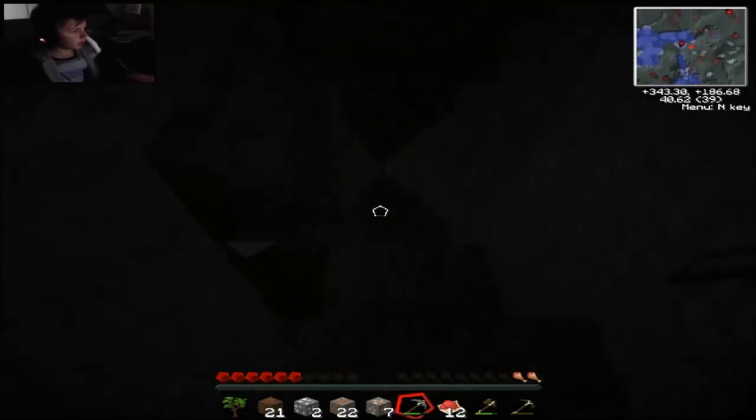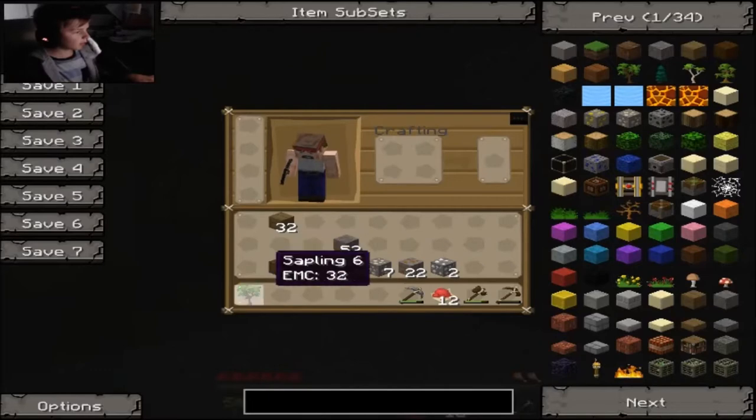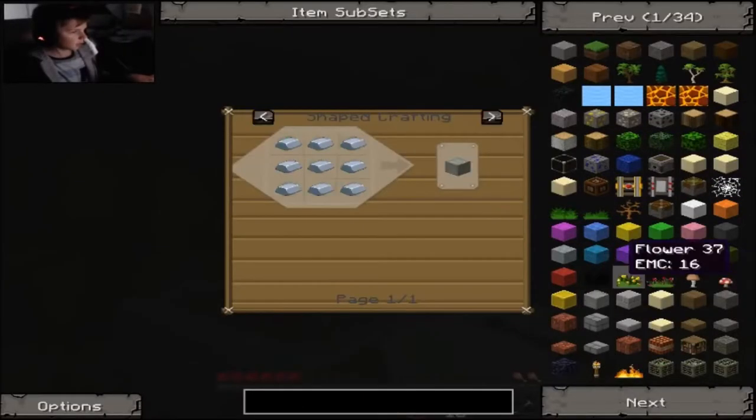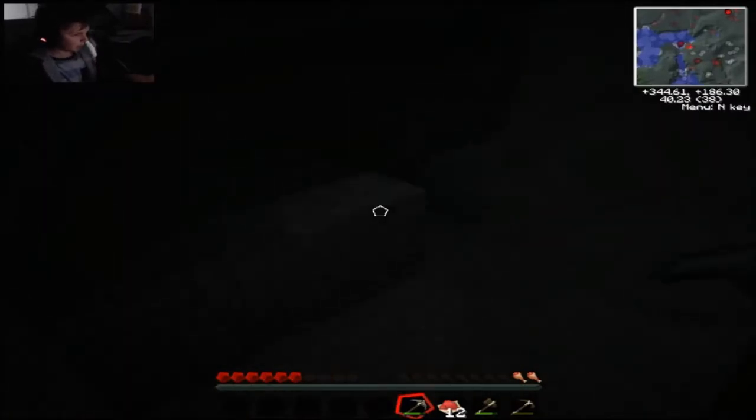Okay then, so we're kind of gonna need torches. Now we can spawn stuff in, but I'm gonna do this completely legit. And we're gonna turn cheat mode onto recipe mode. There we go. So now all we can do is look at the recipes for other stuff, which should stop me from cheating.